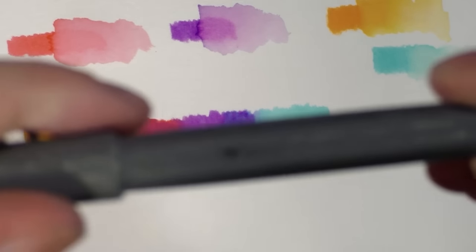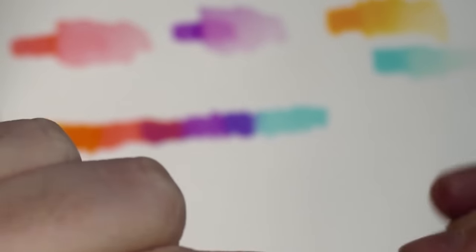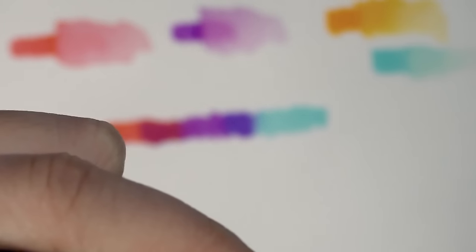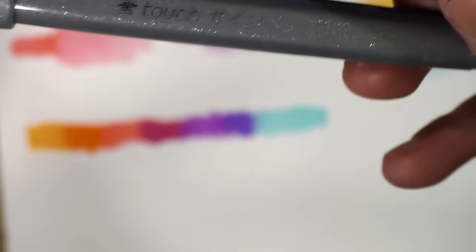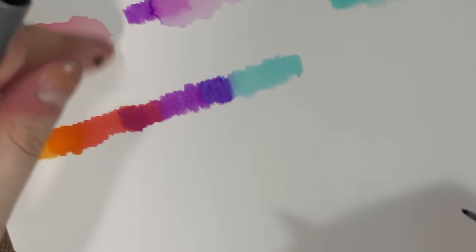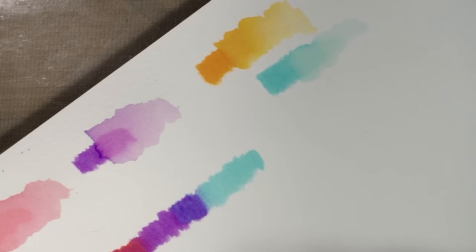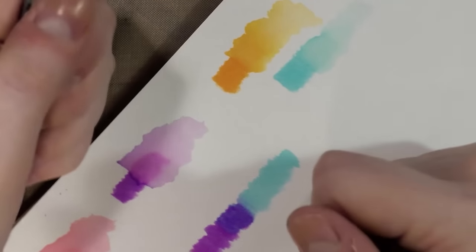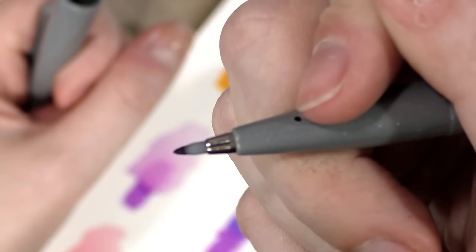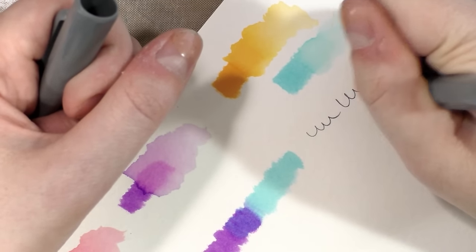Let's just go ahead, remove the sticker. A gray Pentel Touch. Now, last month, ArtSnacks sent me a purple Pentel Touch. And as I said earlier, I reviewed these on the blog a long time ago. So they are water soluble, as any constant reader knows. And they've got a very, very fine Fude pen, capable of very fine lines.